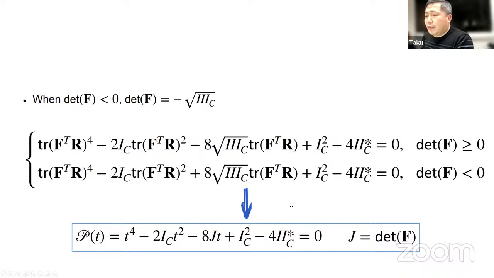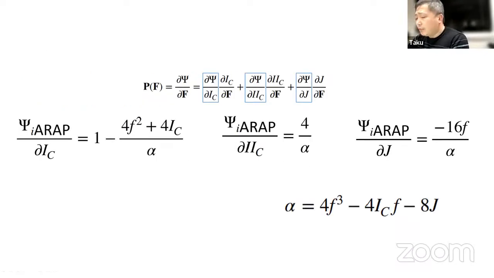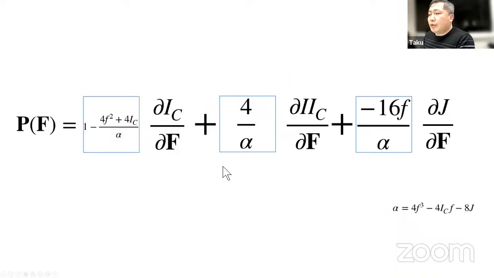Using this root of the fourth order polynomial, we can rewrite this energy by the Cauchy-Green invariants. The details are not shown here because the equation is too long, but there is an analytical solution for it, represented by this F. After this analysis, we can do this mix and match thing. We can derive these energies using the three Cauchy-Green invariants and come up with a simpler equation. Then we can easily calculate the gradient and the Hessian with these Cauchy-Green invariants.